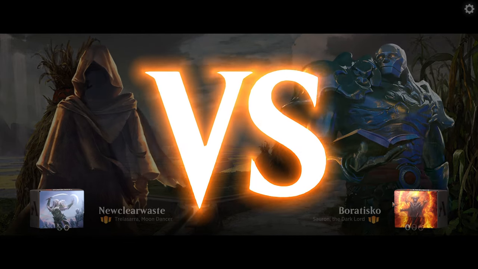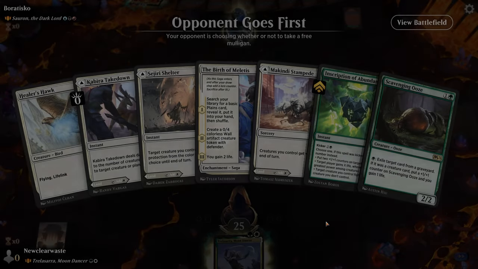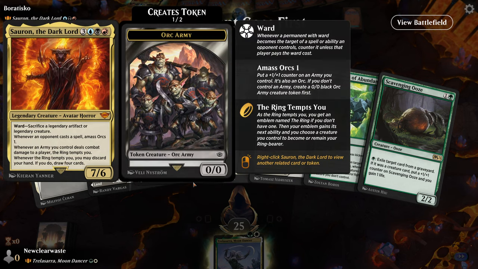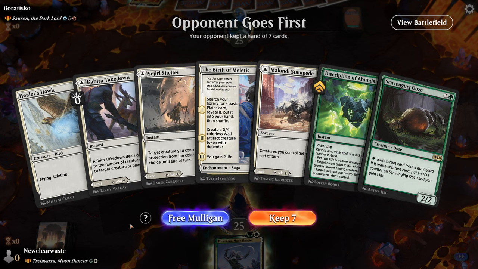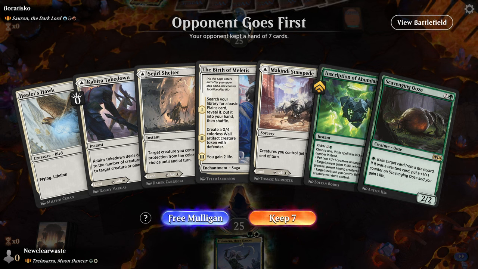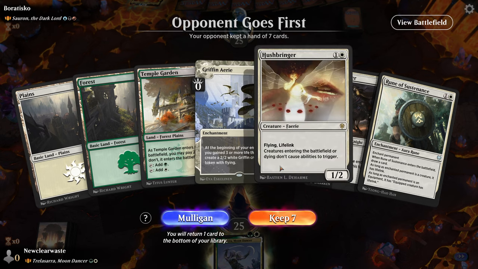Man, I thought we were gonna get that Emrakul player. I'm still a little tilted about that. This will be a rough game. Hopefully we can beat them down before they get to Sauron. But we'll see. We have all tapped lands. All MDFCs. And they get to go first. So that is an easy free mulligan. This is better.